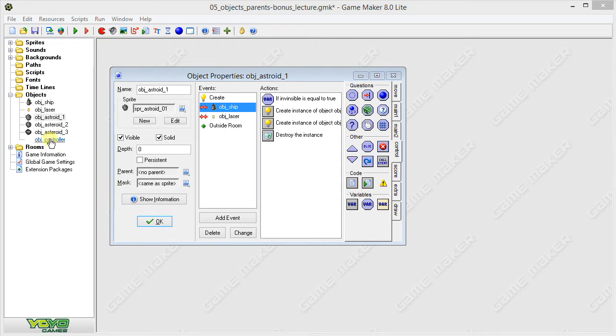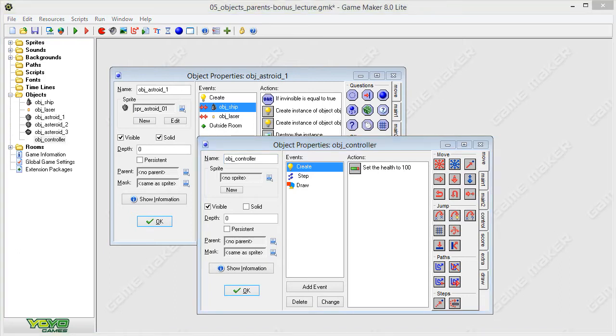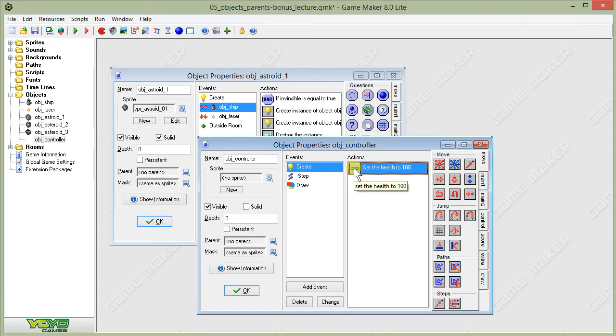So go over to your controller object, and on your create event, you can get rid of the health, because we're no longer going to have a health bar. But we are now going to have a new variable.